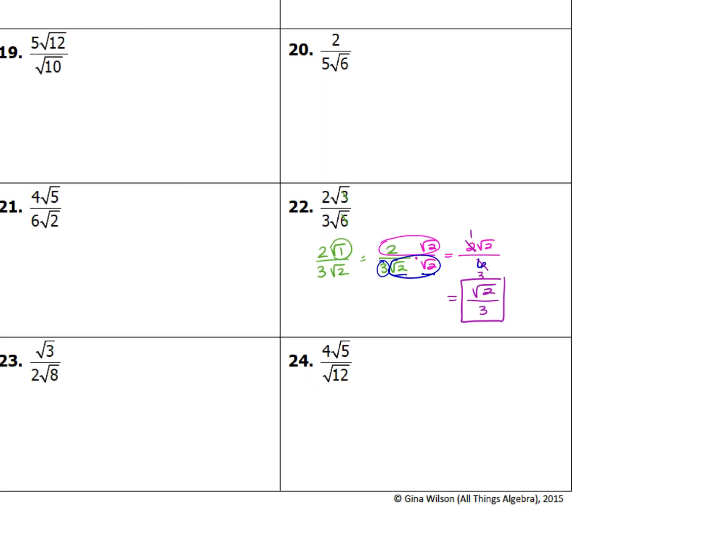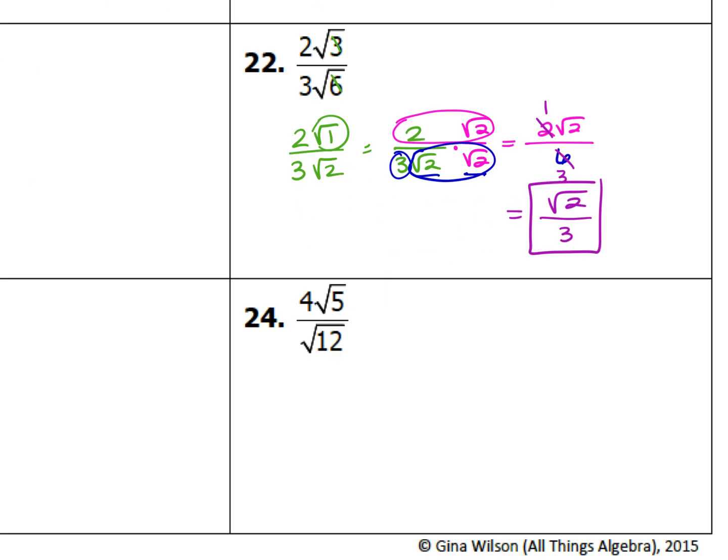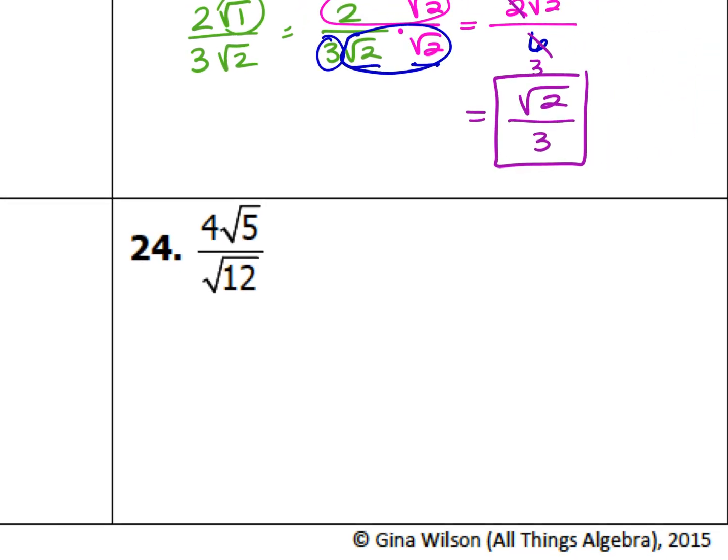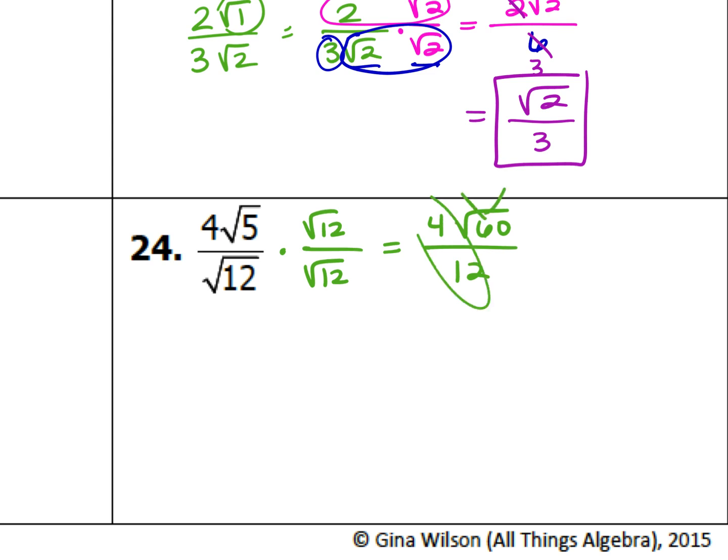So like, I lied. I'm going to give you one more. You don't even have to write this down with me. I just want you to see the difference between reducing first and not reducing first, okay? So you can just watch and see if this makes sense to you. I could right now, if I didn't reduce, I could just multiply by the square root of 12 over the square root of 12, okay? If I do that, I get 4 times the square root of 60 over 12, okay? But that means now this has to get broken down and this has to get reduced.